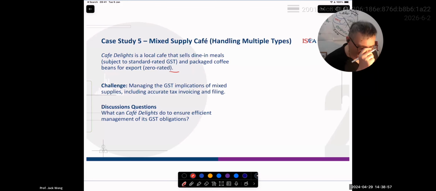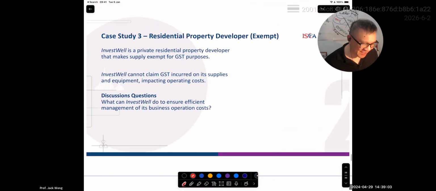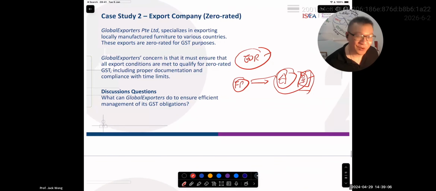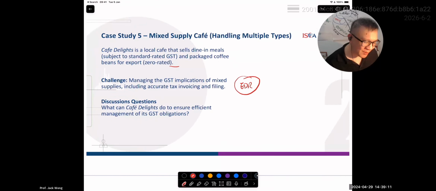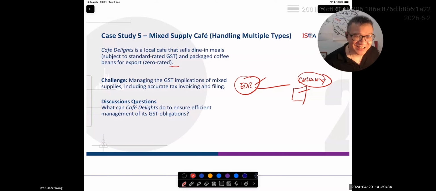So this is the case where whoever is managing GST has to do what we talked about in case study 2, because you know there's an EDR requirement. Again, it is to make sure that the export documentation requirement is satisfied. How do we satisfy this? It depends on who is the one managing the export of the coffee beans in the company, and then educate them or give them a checklist. Every time, checklist. Very, very tiring when we talk about checklists. Again, it is what it is. We can't avoid it.